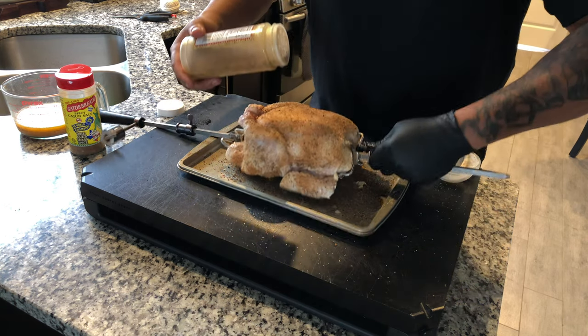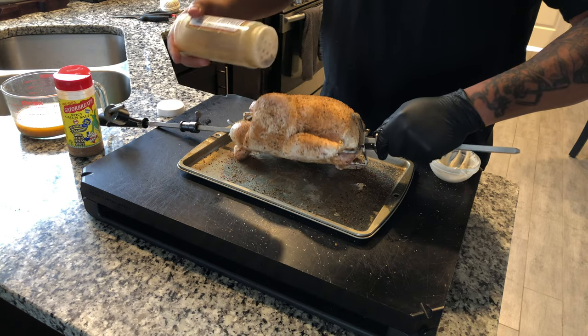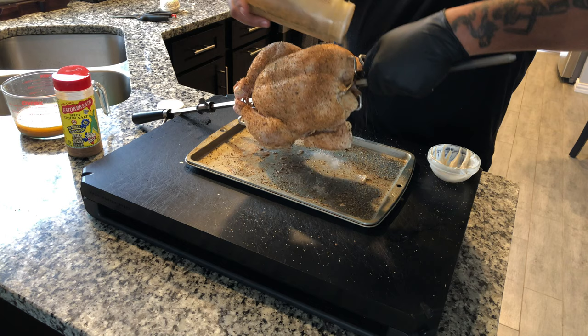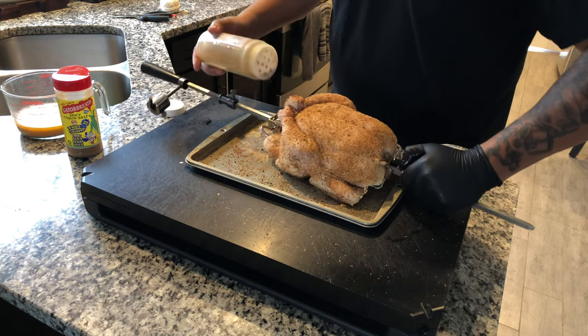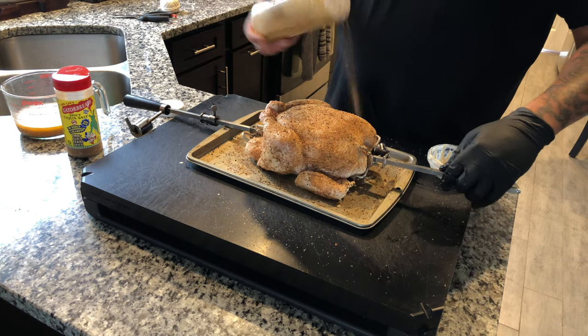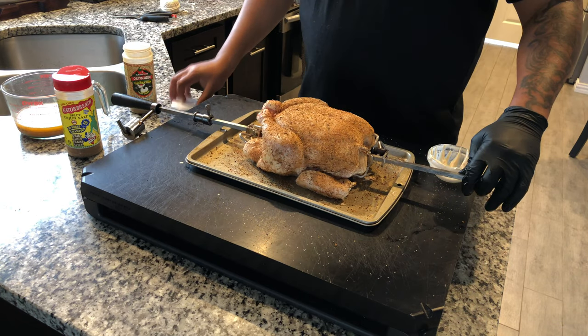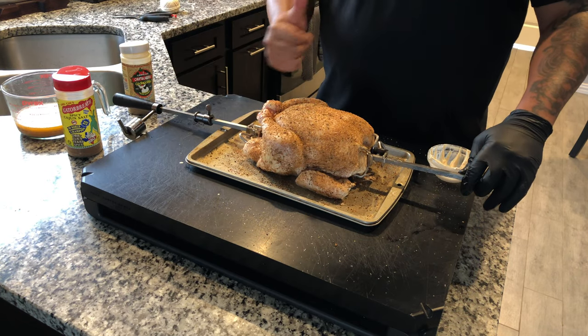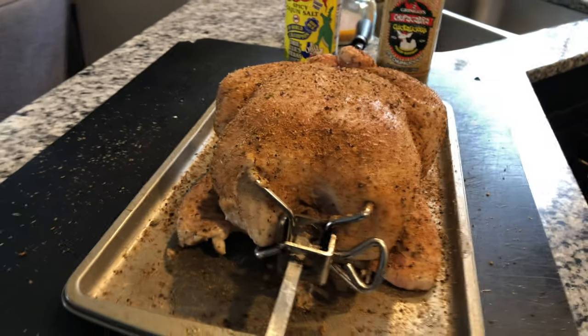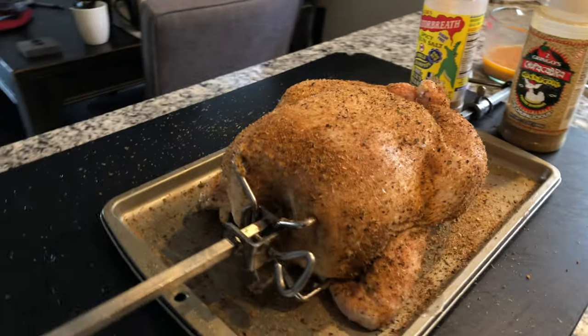Lots of seasoning. And this is not too salty, guys, so don't worry about this being oversalted. If you can't find chupacabra rub, find your own rub that you like. That'll work. Anything, salt, pepper, garlic. Make you up some of that. Put that on here, any way you want to do it. I'm just showing you how I would do it. And that looks good. All right. Boom. Look at that presentation.